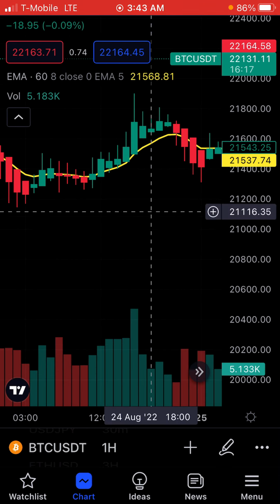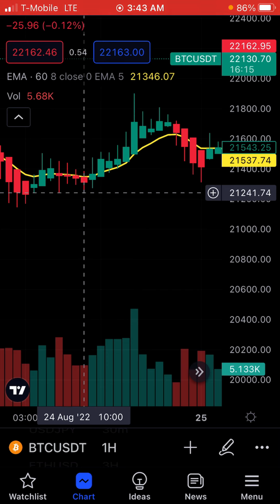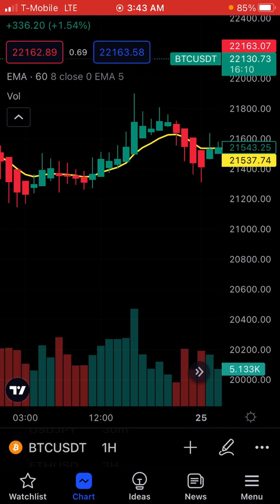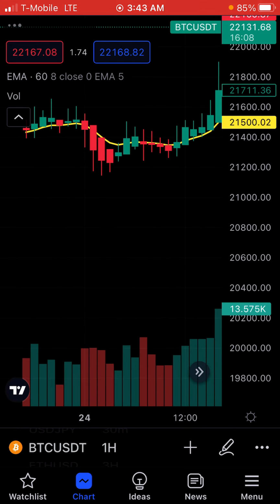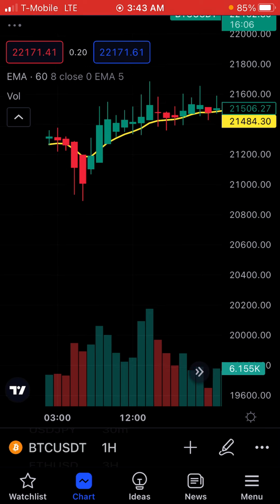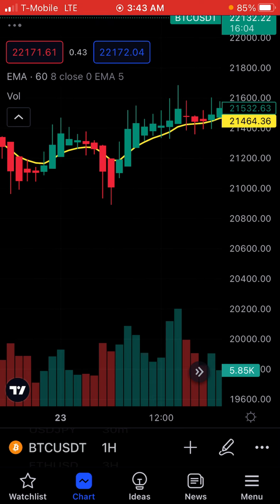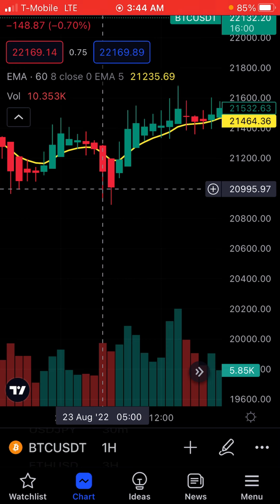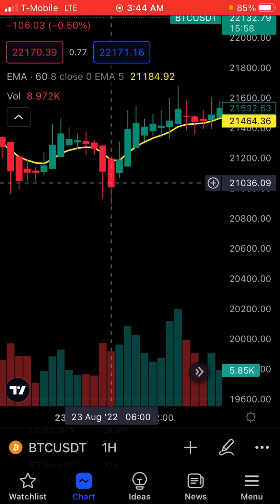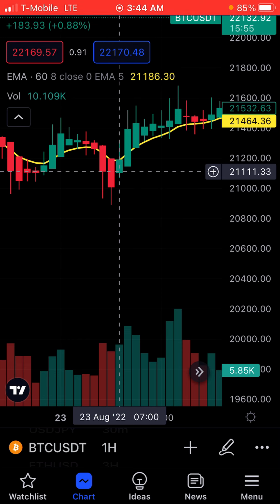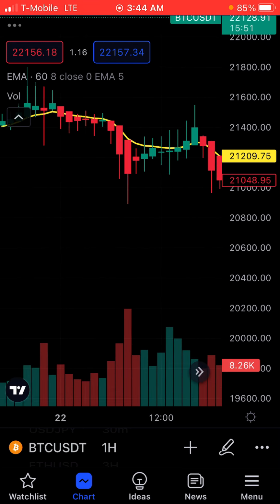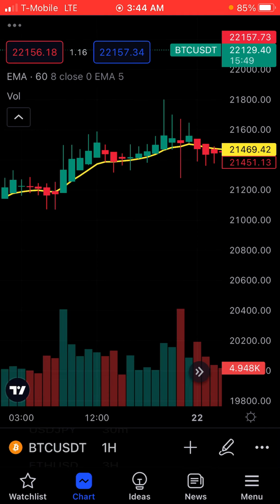Let's just do this one. We have a red bar, green bar, a green bar. No, that's too small. I wouldn't do that one. 7,000, too small. A lot of these are small. You're not going to find big moves like you do in the stock market, but 8,000, 10,000 is still too small in my opinion. Want to find another big one. Don't think I'm going to find it.